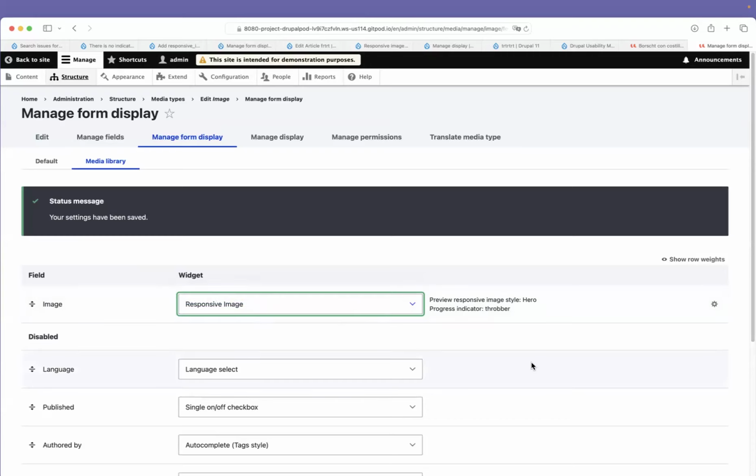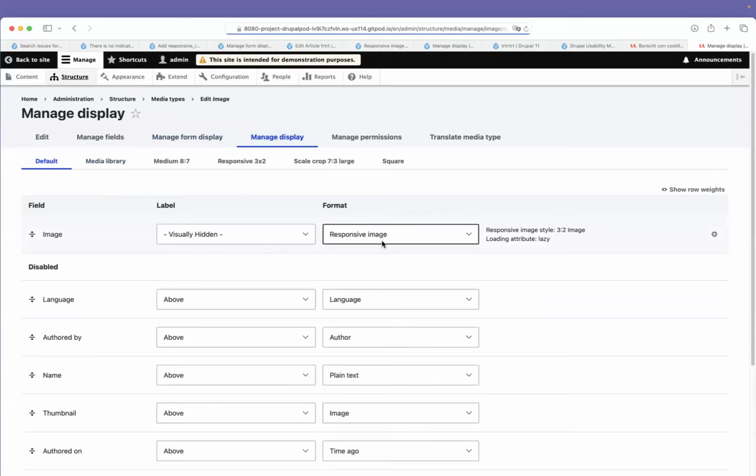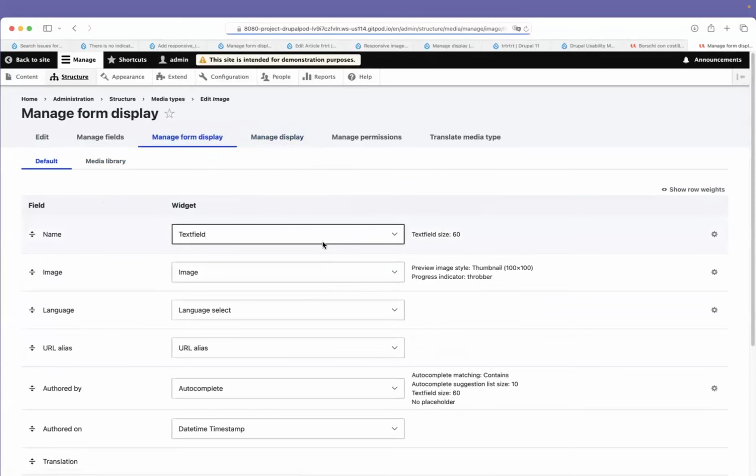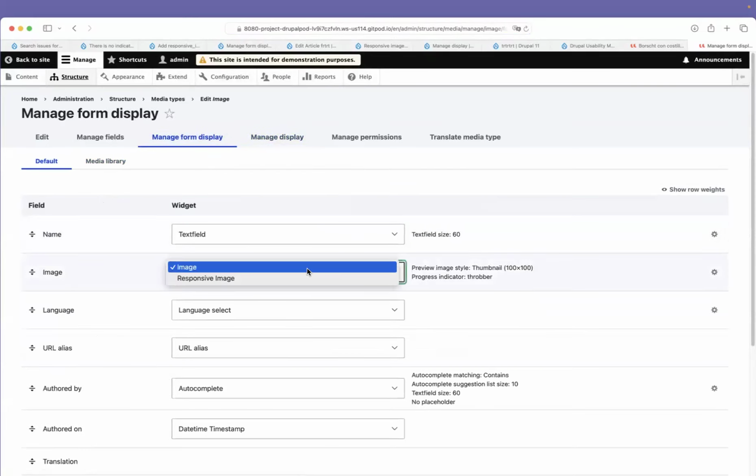Nope. There's a formatter. If you're managing the display rather than managing the form display, you have the option of image or responsive image. Okay, only specifically for the managed form, for the editor experience, that was not there. Exactly. Is that correct? Okay, thank you.